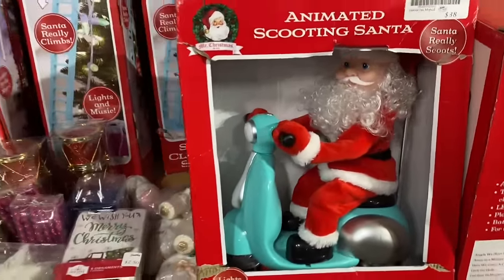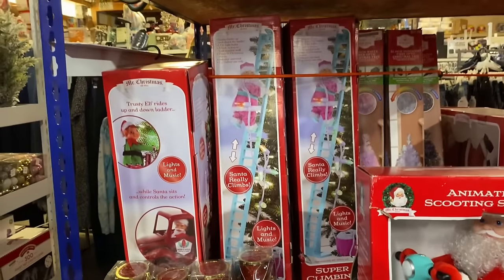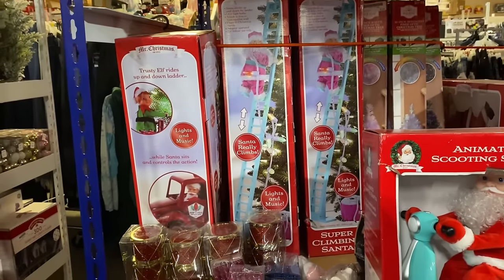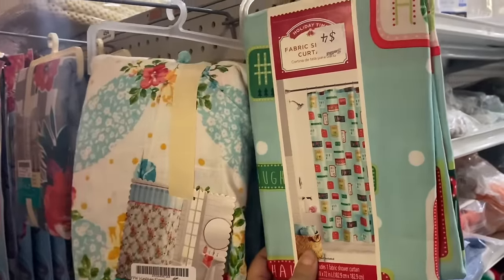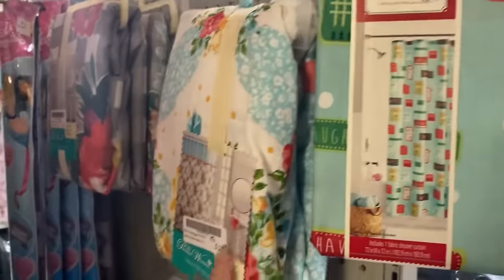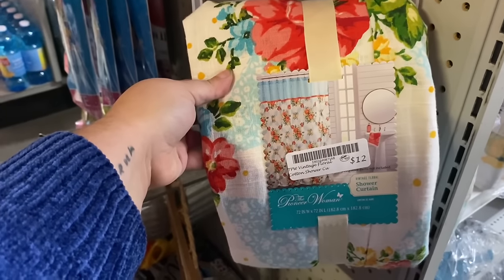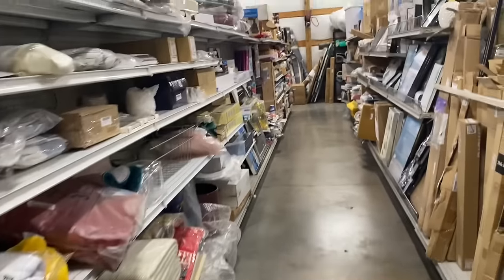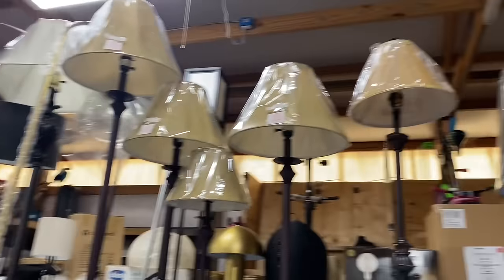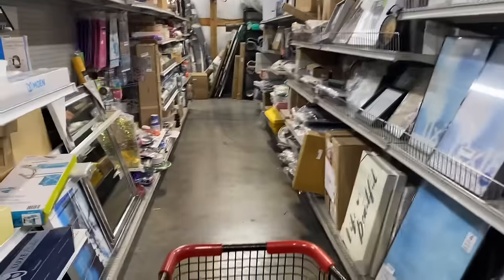I thought that $38 for this Santa was outrageous. Let me go Google what the actual price for that Santa is. I stand corrected. $38 is a pretty good discounted price for that Santa, given the prices I found on Google. Right now on sale at Kohl's, it is $54.39. It's originally $85 at Kohl's. You can also find this on places like Mercari and Poshmark from anywhere from $25 to $150. And actually on eBay, it's $33 right now for a used one. So, okay, that was a pretty good discounted price.